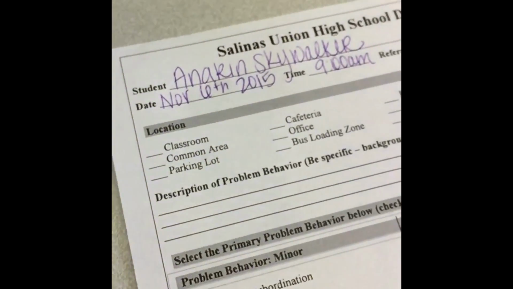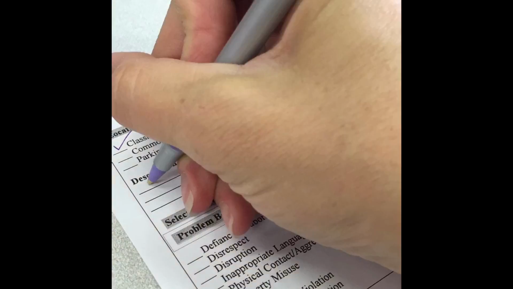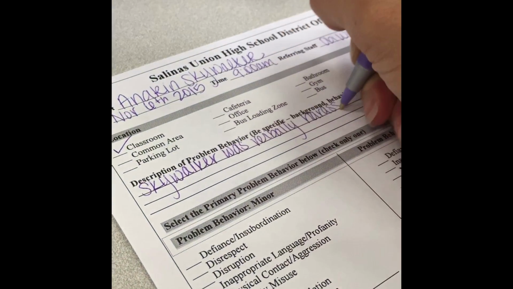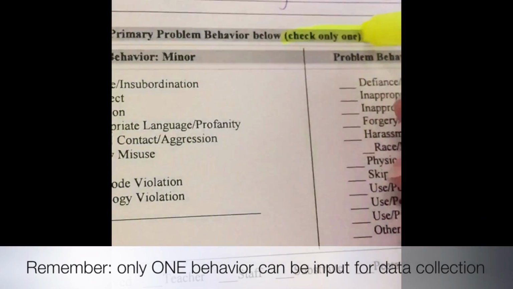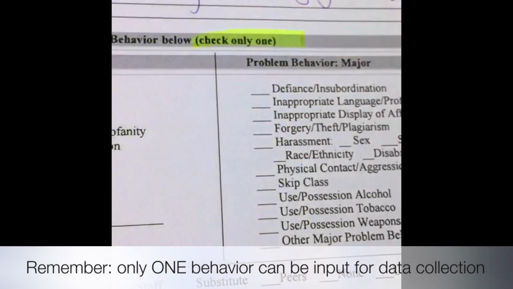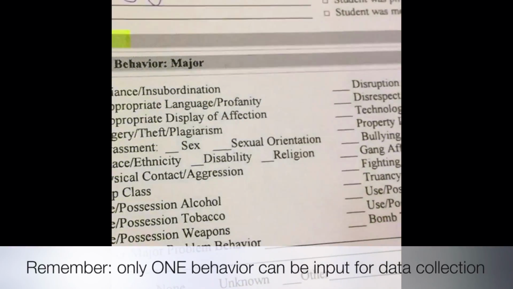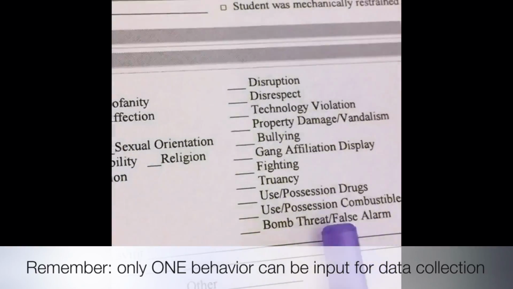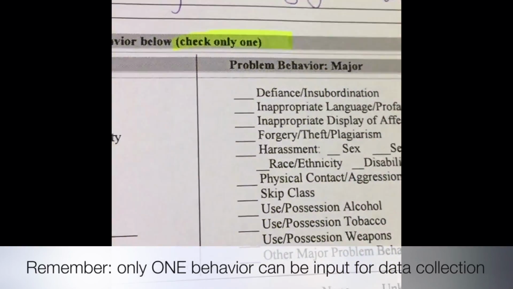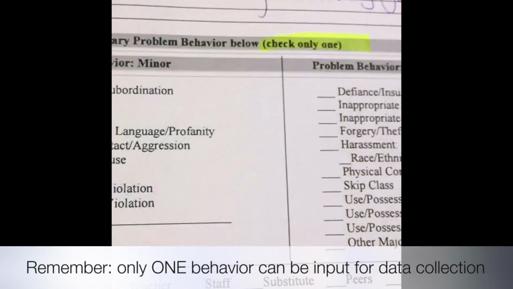In our sample here, young Skywalker was having problems in the classroom. His specific behavioral issue was that he was verbally harassing young Jabba the Hutt. The next major difference in this referral form is minor versus major behaviors. Since each site is different, each site will utilize this slightly differently. It's important that sites follow the behavioral flow chart and have school-wide conversations about these two categories and what they mean for each school. What is the same across the entire district is that only one behavior can be entered into the data collection system.